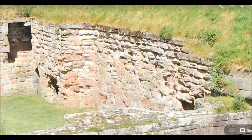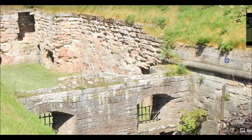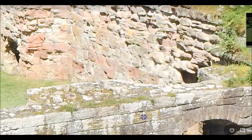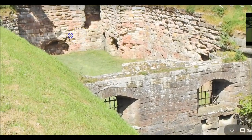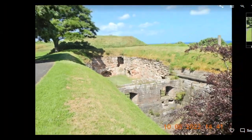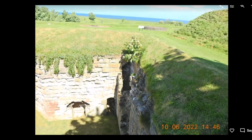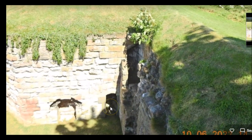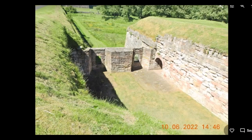So there's different kinds of stone. This looks really weathered, yet this looks untouched. And at what time, what's the time difference between these walls being put up? And there's what I'm talking about, with arches and doorways and fireplaces and all sorts of stuff. And I don't think they were part of the original structure, obviously. And there's more here. So I think there's been lots of changes being made. I'd like to see what's inside it, but never will.